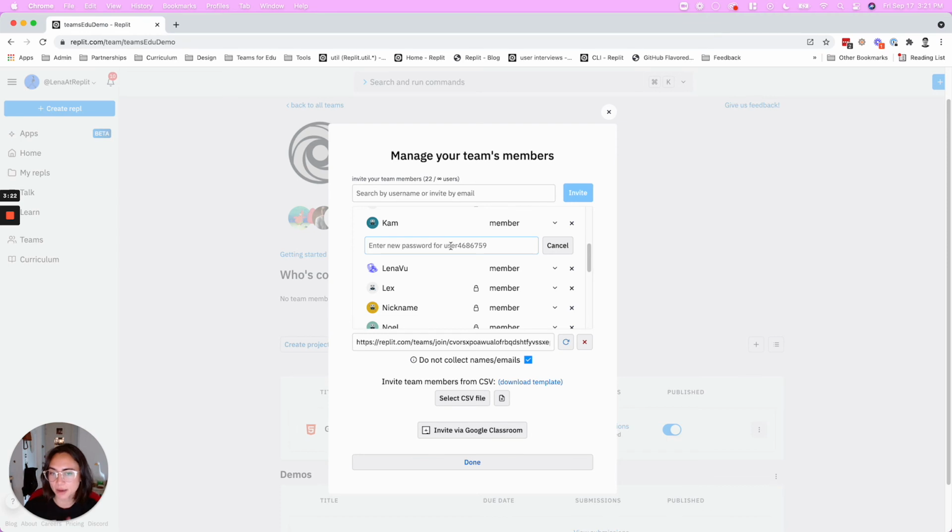So if Cam, for example, forgets their password, cannot remember it for the life of them, I can go ahead and change it for them. This is especially lovely if you are literally in the same classroom as them and can do it with them looking over your shoulder. But it can work in any way.